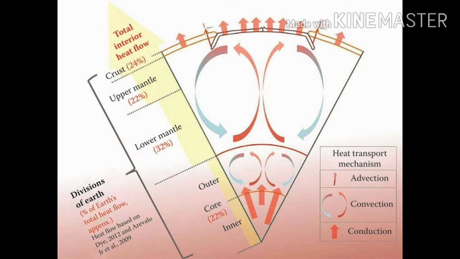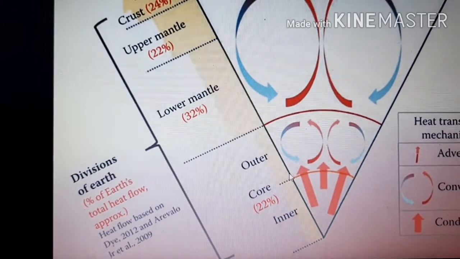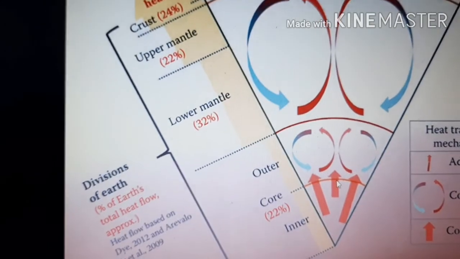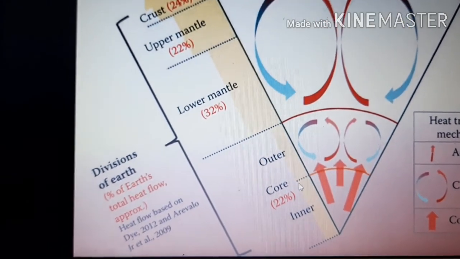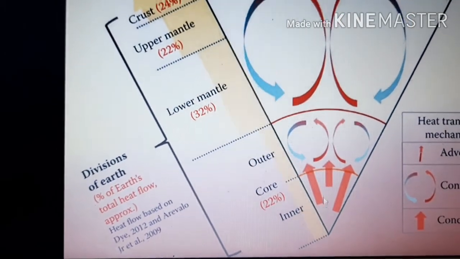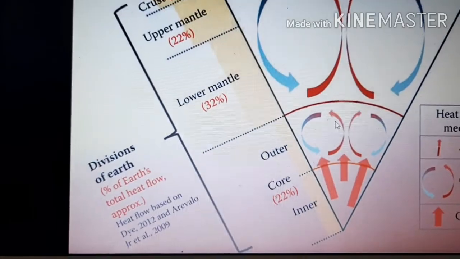Conduction is one of the three main ways that heat energy moves from one place to another. This illustration will show how conduction happens on the Earth's surface. Heat from the Earth's core and radiation from the sun is transferred from the surface of the Earth by conduction. And this is the inner core. The heat is transferred through conduction.